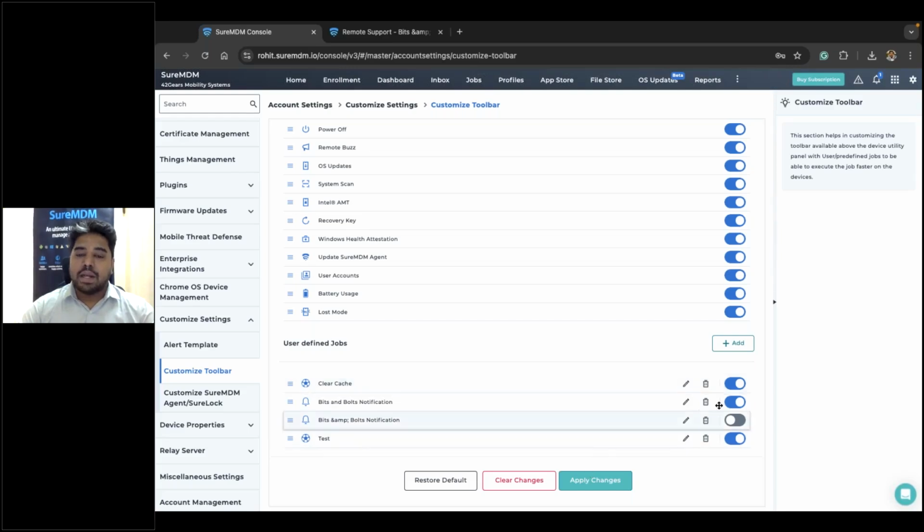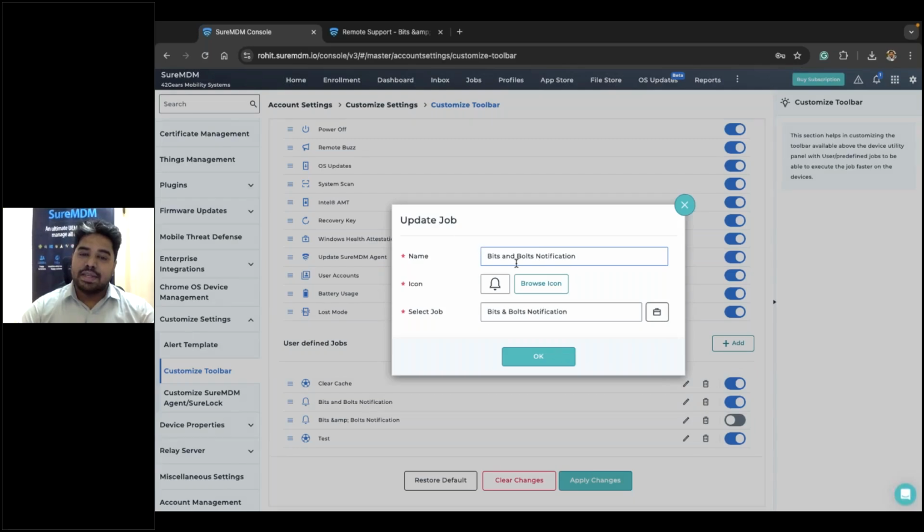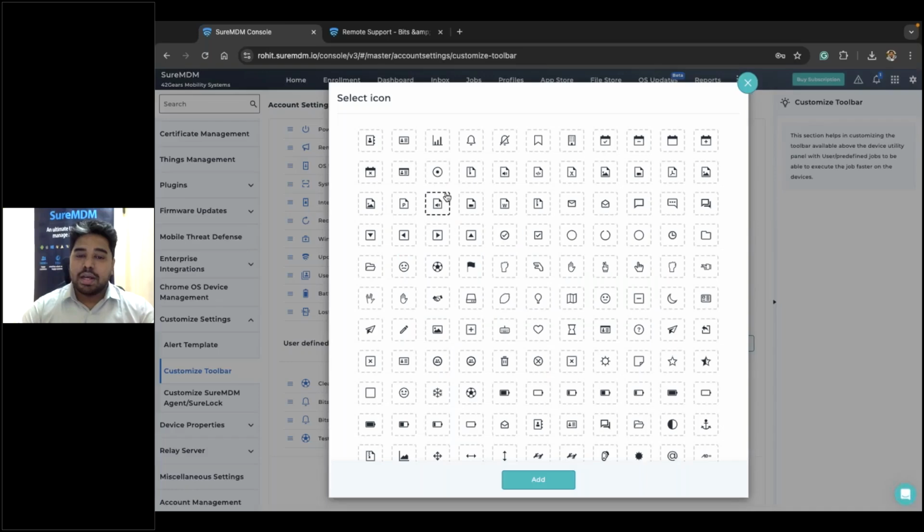So that's one of the things which I thought is important. And the other one I have customized for you is this shortcut button, which is a notification or action bar for Bits and Bolts notification. Now you can paste your name here, what job you want to name it as. You can also browse what icon you want for that specific dynamic action button.